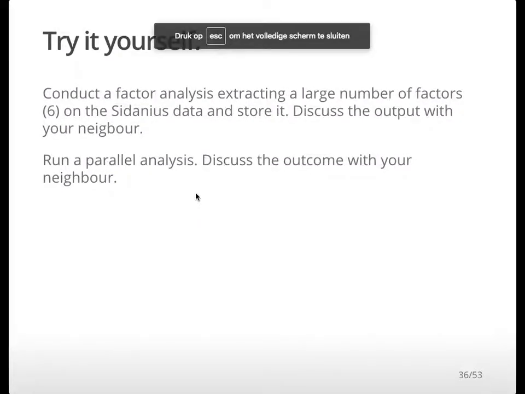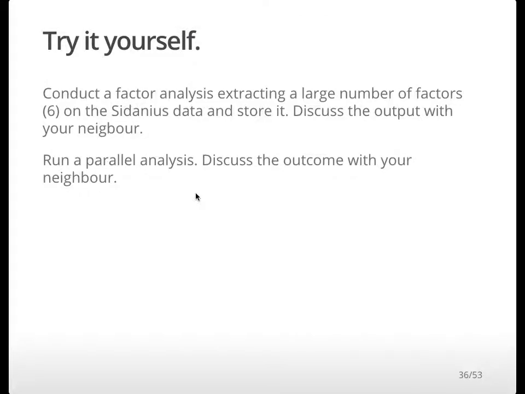So, you will have found, most of you, that it's around 3 factors or 2 factors, depending whether you would use the bend criterion or you would look at the parallel analysis. It also, if you were to take eigenvalue as one type of criterion, you would have had 1 factor because only one has an eigenvalue greater than 1. Some people also had some errors, and that's because these data are not perfect. So you have some issues with the data, and I won't go into too much detail, but the data are not actually a very good fit overall, so you don't get a very good factor solution.